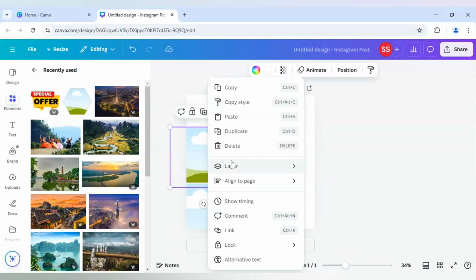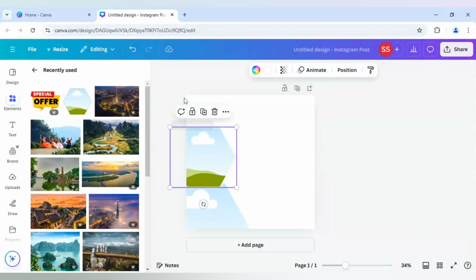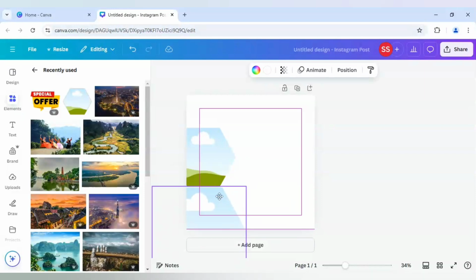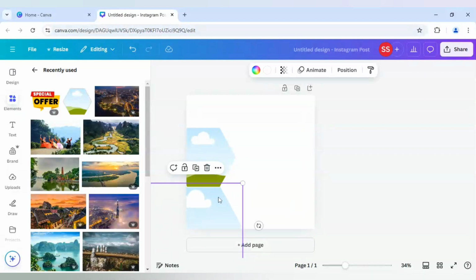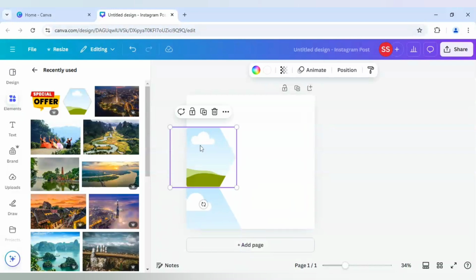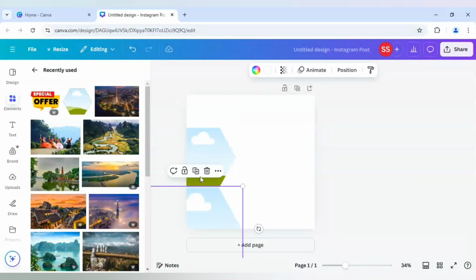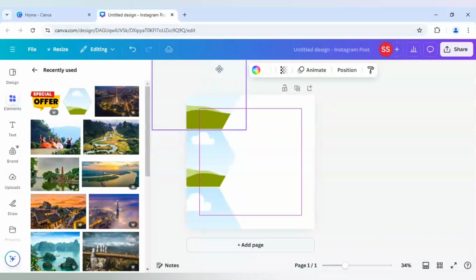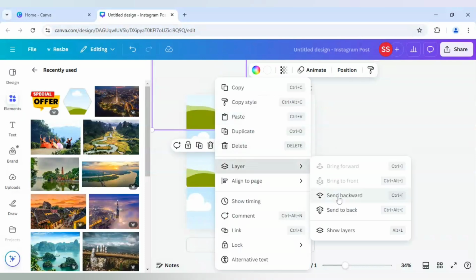This one I will bring to front, and for this one I will make it slightly smaller. Okay, and I will place it just below the first one. Okay, and I will just duplicate the next one and I will place it just above it, and this one I will bring it just in the outer layer. Okay, and after that I will keep on send to backward.